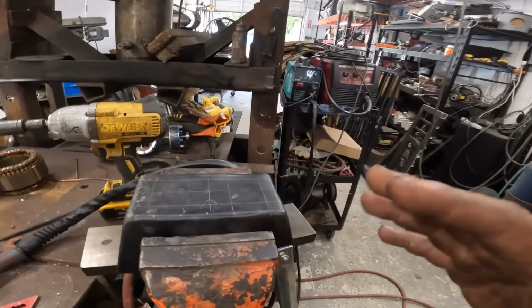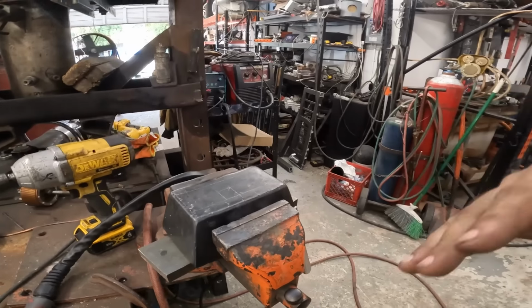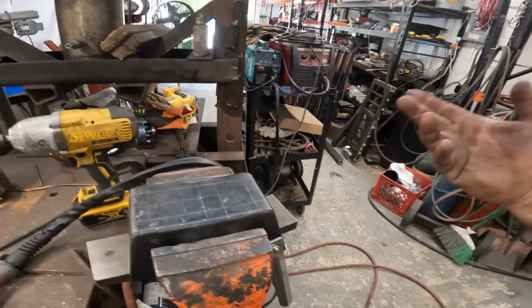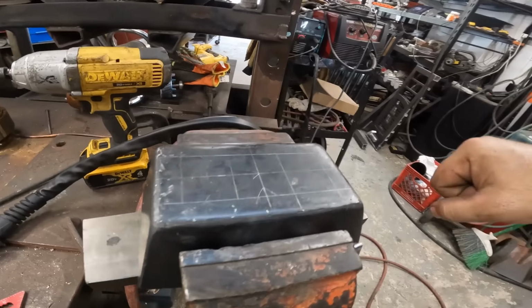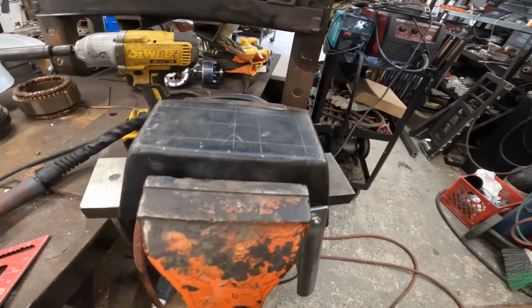Now, this is all experimental. I have no idea if it's going to work. It's just a thought I have in my head. And yeah, we're just going to try it out. And I'm probably going to, when I'm done, weld some type of handle onto this thing.